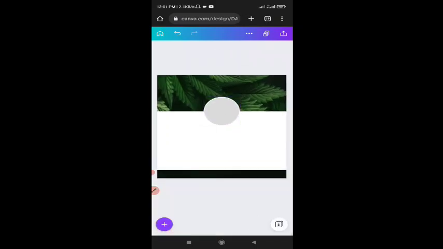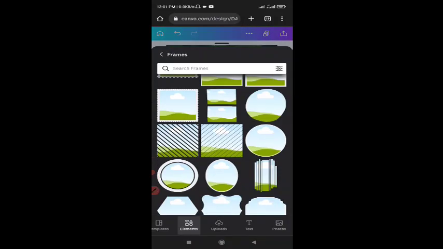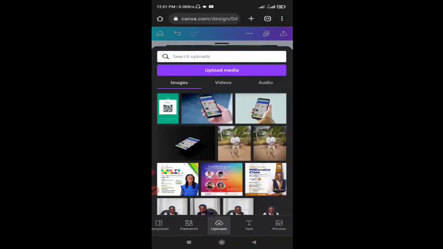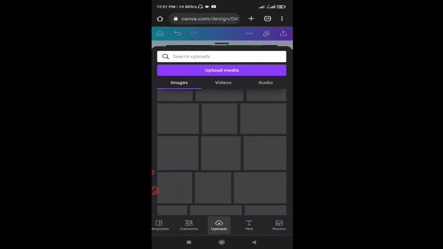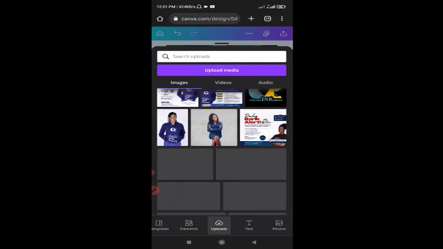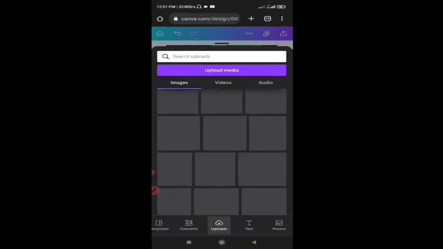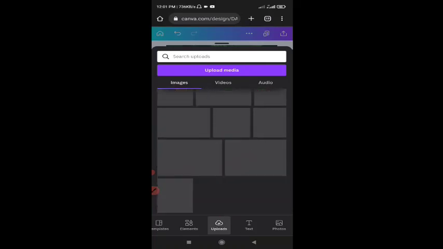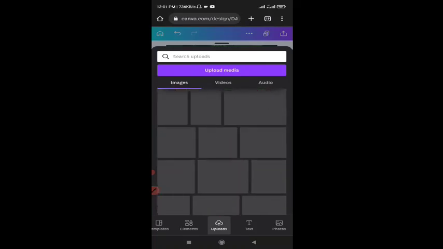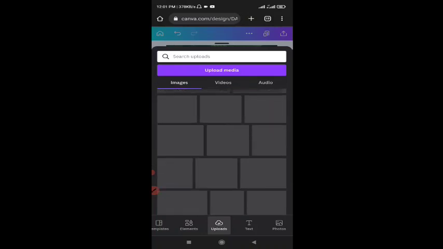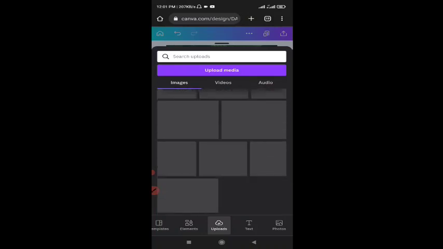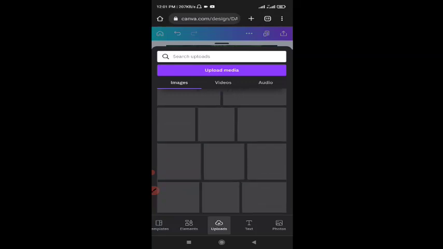The next thing I want to do is add a shadow around the circle frame to make our design pop. It gives a kind of feeling to our design when we use shadows. So come to the plus icon, go to upload. I have my shadows uploaded on Canva. When I want to use them, I just go to where I saved them and use them. I want to use a circle shadow.